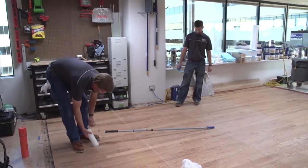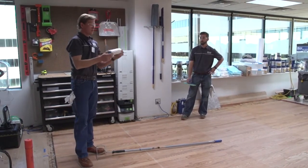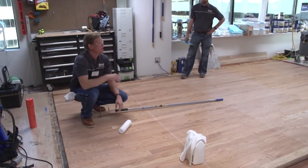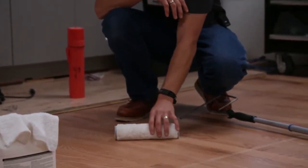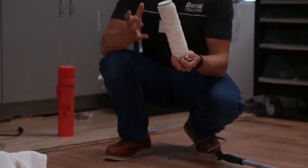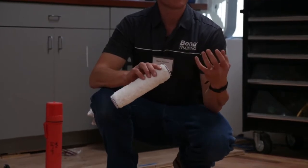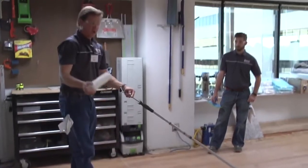So this roller is a microfiber roller. It has training wheels, we can call them, right? Not training wheels because we're 4 years old and don't know what we're doing. But really they're guides, right? These are going to sit on the floor and they're only going to let so much pressure go down on that floor for that roller, almost like a depth gauge, right? To get just the right amount of finish on there. You can remove them, they pop off, right? You'll want to remove them to clean them. Not everybody uses them when they roll, so that's your choice. But basically, the training wheel part of it is that they provide you kind of a visual of how much product should be going down on the floor, right? So then if you did take them off, you kind of know what you're looking for.